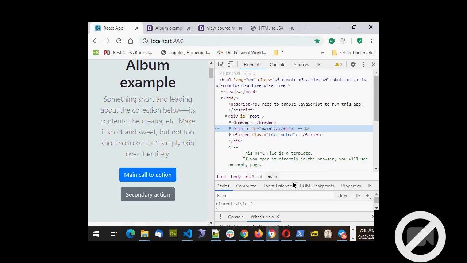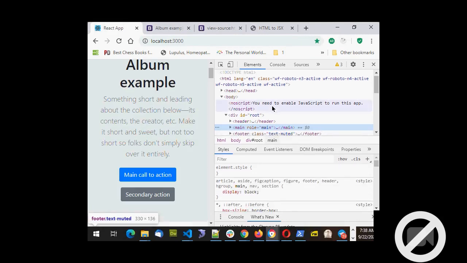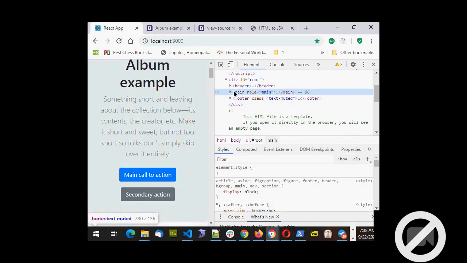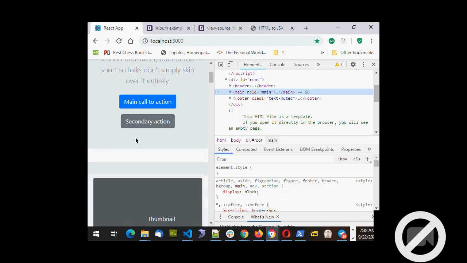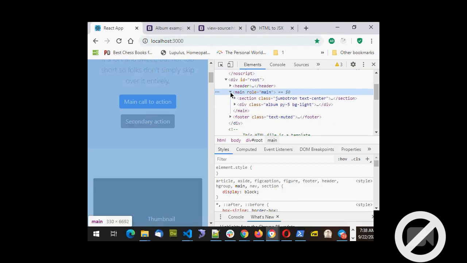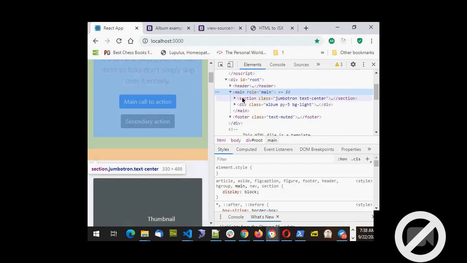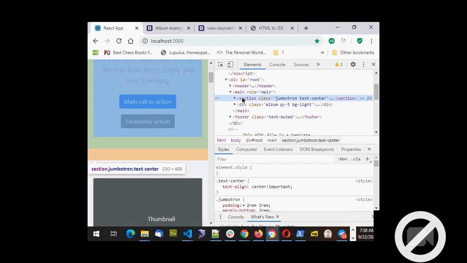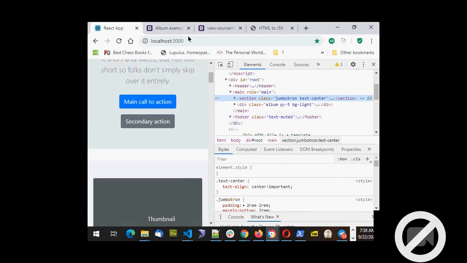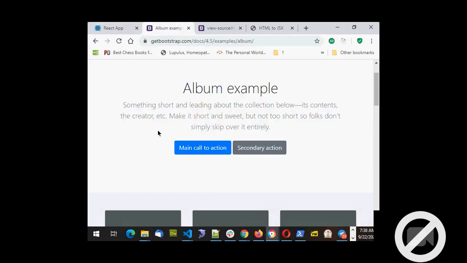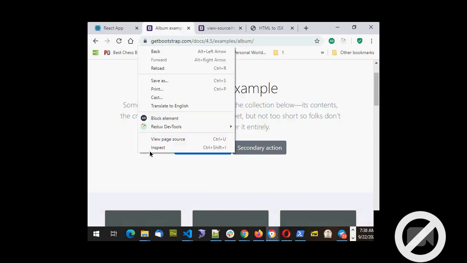Okay, let's see. Okay, so we have some padding here in the Jumbotron, and whereas let's see here.